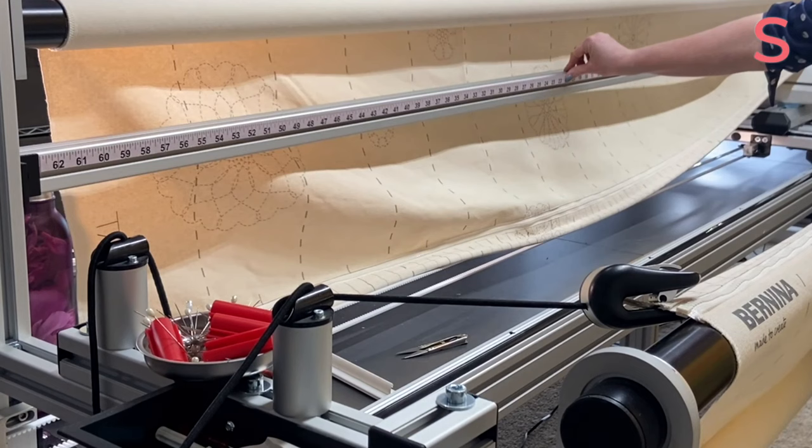So I've always got half an eye looking out for thick seam allowances like that, and I'm trying to stitch them down or at least stitch very close to them, and I do that on purpose. That makes the final quilt look so much flatter.